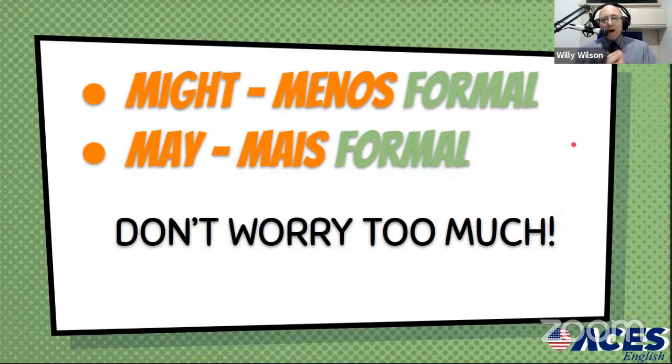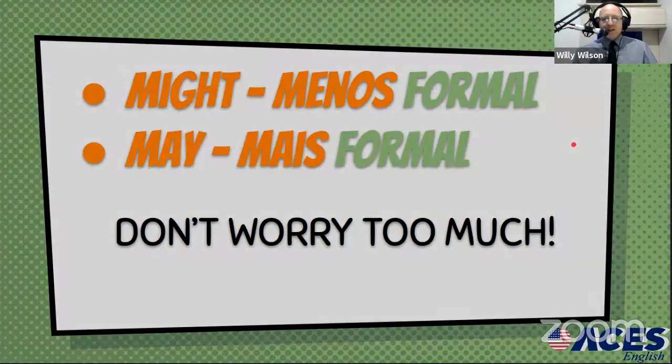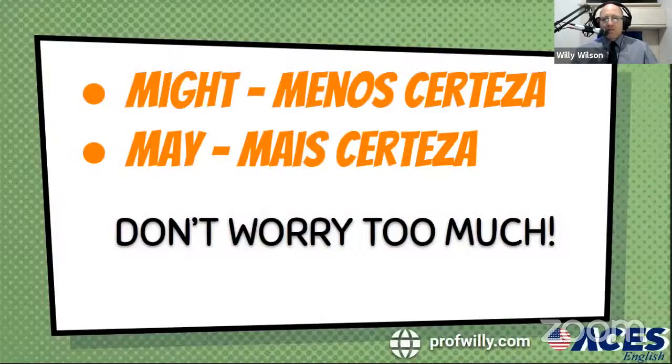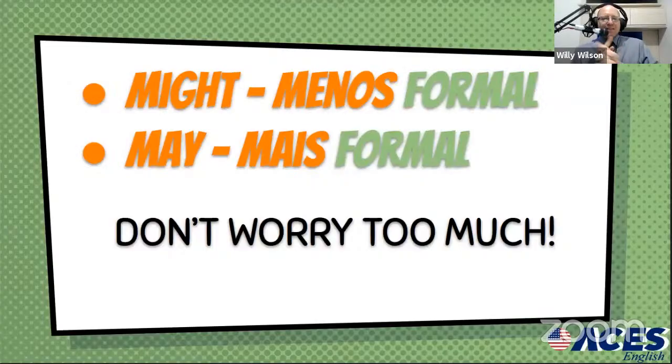Now, if you want to use might when something is less likely, you can. There's nothing wrong with it. If you want to use may when something is more likely, then you can. There's no problem with it. But I don't see a need to correct yourself. Like, oh, I said might, I should have said may. I said may, I should have said might. It doesn't matter. It really usually doesn't matter.